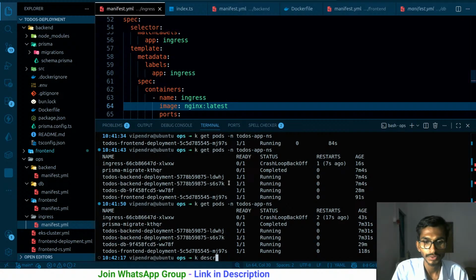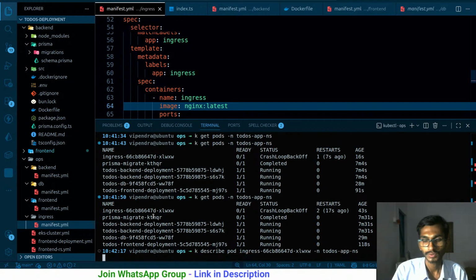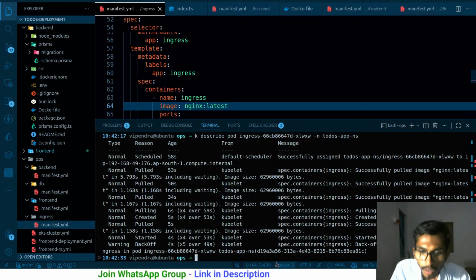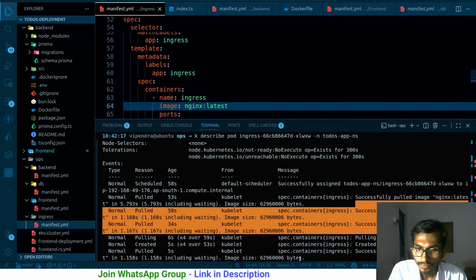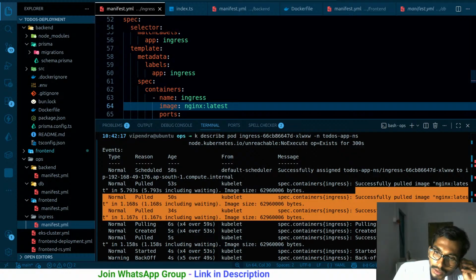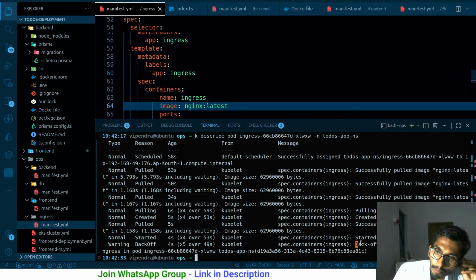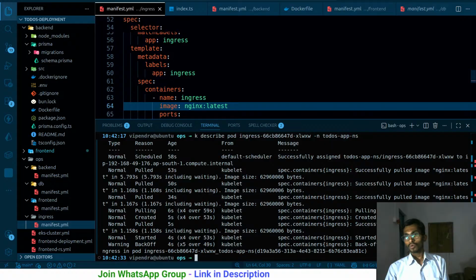Okay, describe pod, namespace to-do. Okay, so it successfully pulled the image, created the container successfully. This started back-off, restarting failed. Okay, what does it mean?